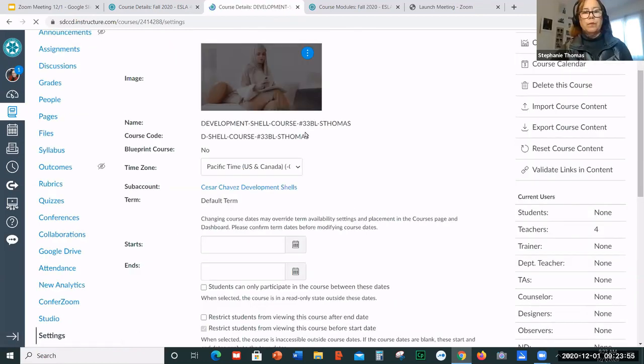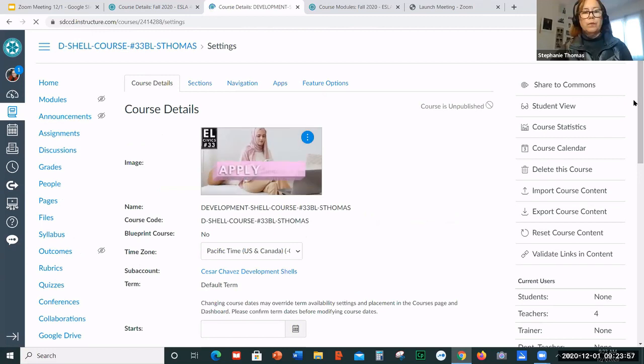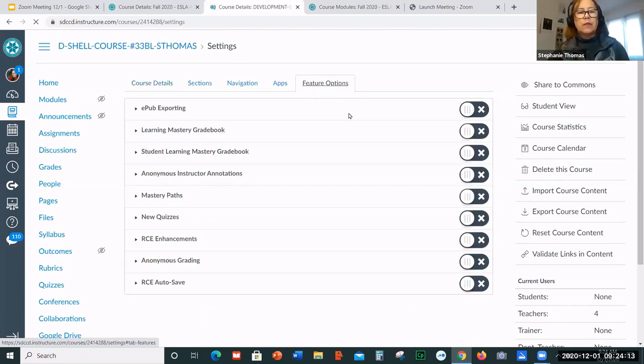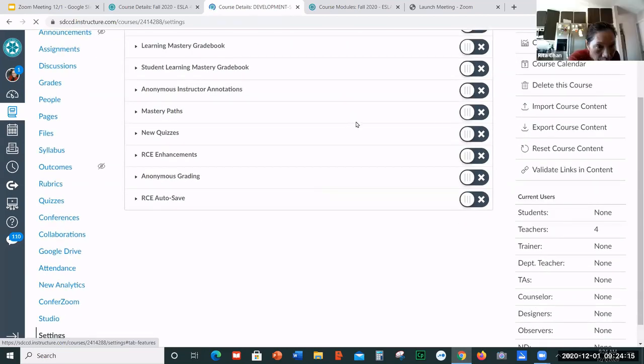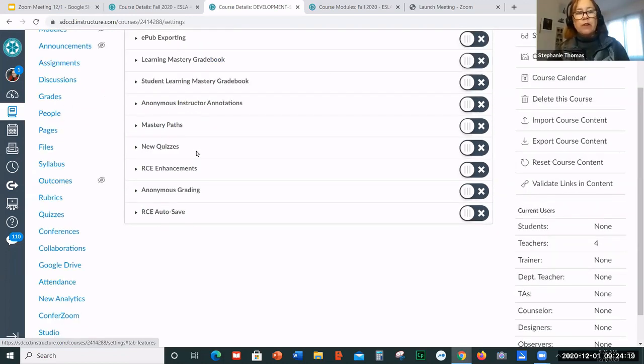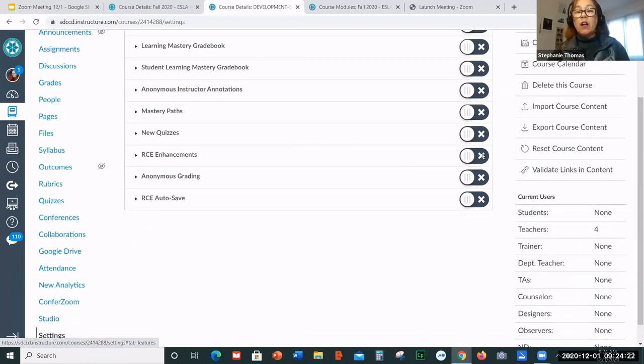Once I'm in settings, can anyone tell me where to go next? Feature options. Let me give you a hint. It's in the upper right-hand corner. Yep, feature options. Then I'm going to go to RCE enhancements. That's right, Rita. And I'm going to toggle it on. You see how right now it's got this X? I'll toggle it on.